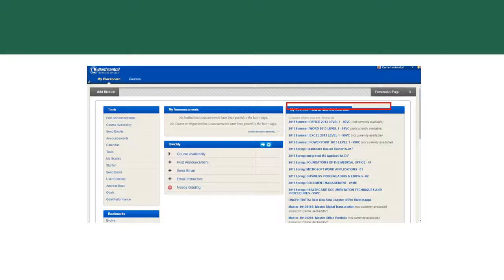Once you have logged into Blackboard, you will see all of the courses you are enrolled in for this term along the right side of the screen. If you have classes listed from previous semesters, the instructors for those courses did not close the course, possibly because someone has been granted an incomplete and is still working on those course requirements, or the instructor simply forgot to close the course. To access the course you want to work with, you click on the name of the course. This will take you into that individual course's information.